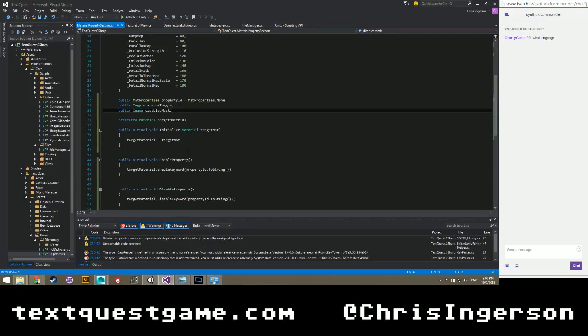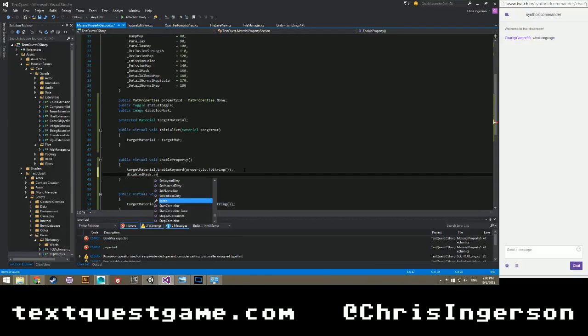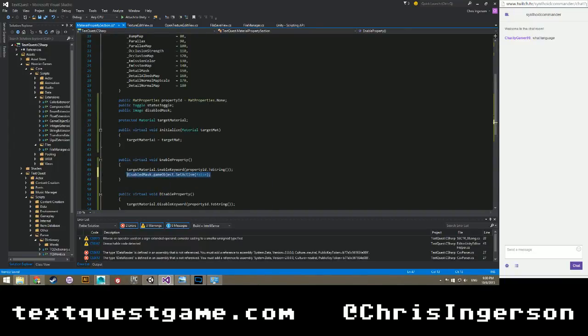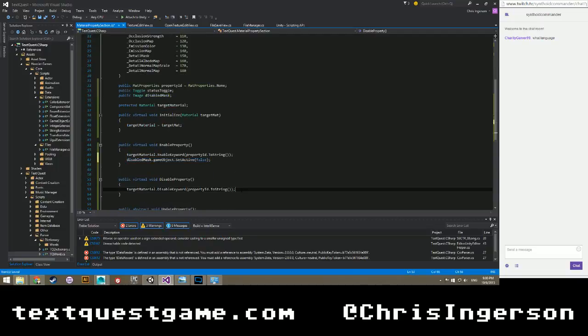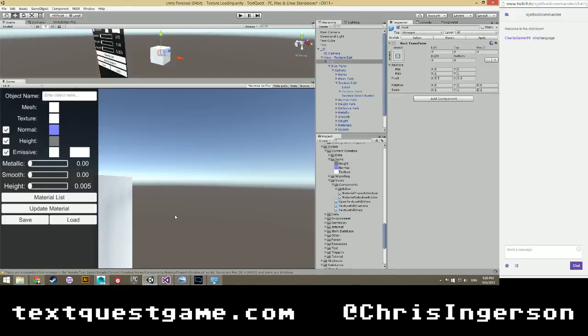And basically, on enable property, we would say disable mask dot game object dot set active false, and then we would enable it on disable. Okay. So now let's let that compile.